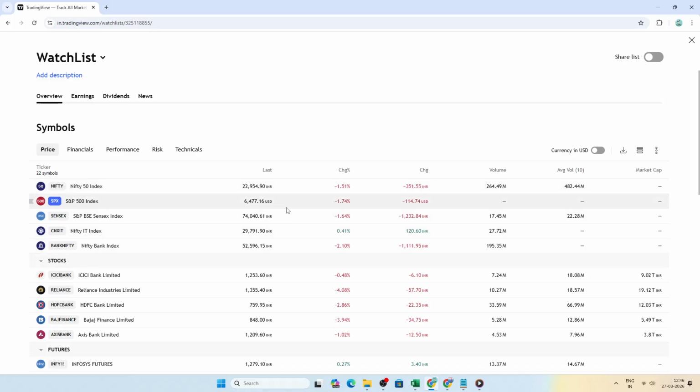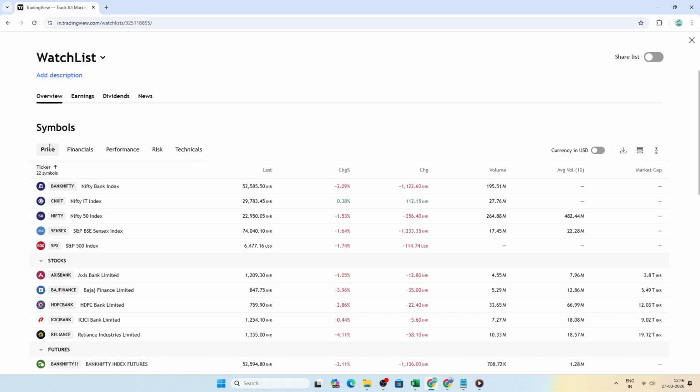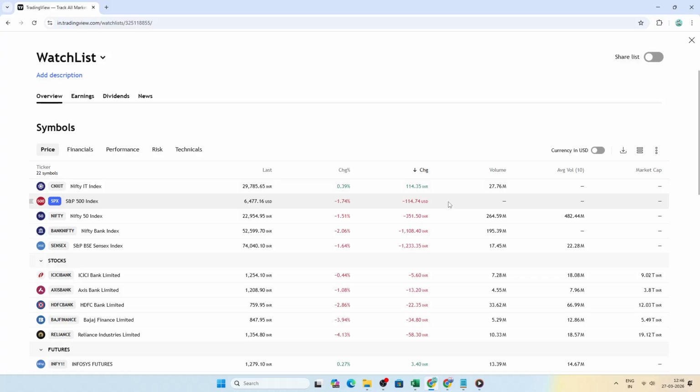Before you export, take a moment to put things in the order you want. In the table view, you can sort by clicking the column headers such as symbol, last, or change, so your watchlist appears exactly how you'd like it to be saved. Clicking a header will toggle the sort order, and whatever order you are viewing now is what TradingView will use in the exported file. This is helpful if you want your most important tickers at the top or if you prefer sorting alphabetically.